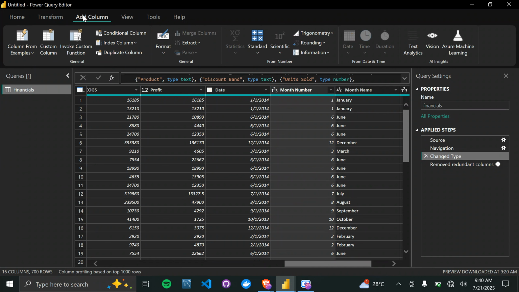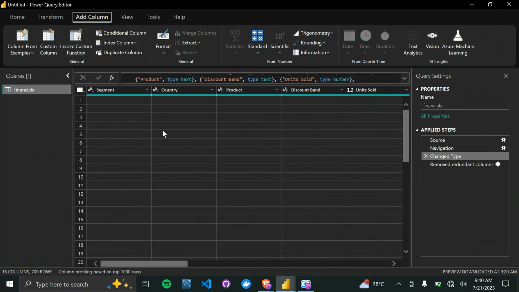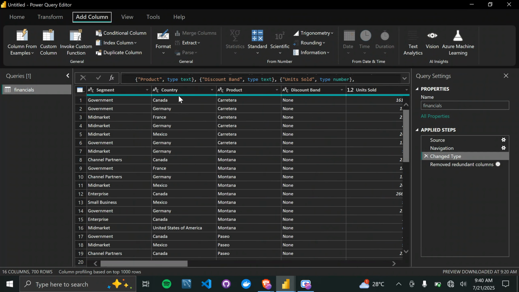So if we come here and we say add columns, there are actually different types of columns that you can add. The first one is index column. For example, there are no other IDs here, or no unique identifier here, so we can add one, and we can do so with index column. So we can come here and say index column, and we are going to talk about where we want to start from. If you click on from zero, it's going to start indexing from zero.